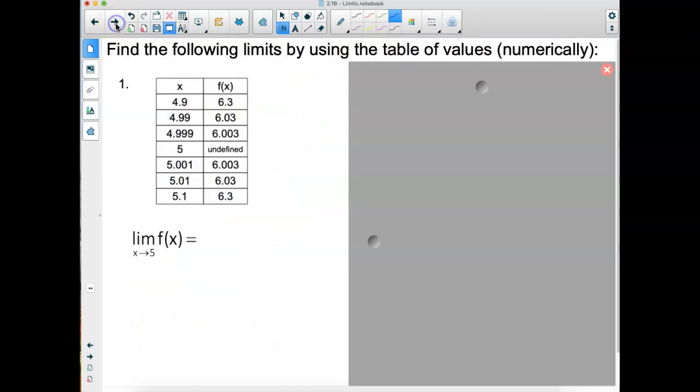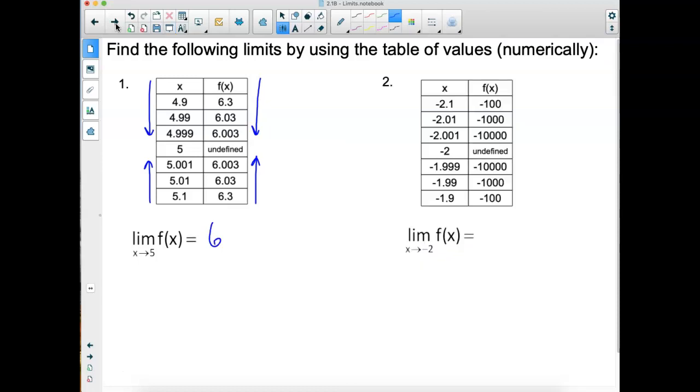The next thing we're going to look at quick is classic AP problems here as well. Here's my function f of x, no graph, no equation, no nothing, just a table of values, and I can see what is the limit as I approach 5, okay? So this would be my left side because I'm coming in from numbers under. This would be my right side. What is the y value that is getting approached from the left and right at the same time? 6. You can just read it right out of your table, okay? Okay, what is actually happening there on number 1? Why is it undefined? Oh, I'm coming together. I'm coming together, but I'm undefined.